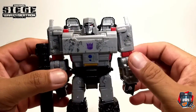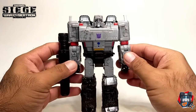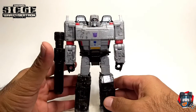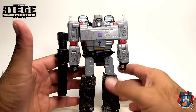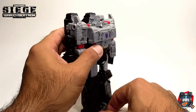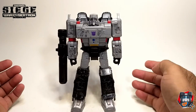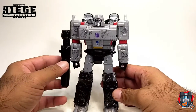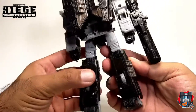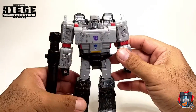Other than that I really like the figure. All in all it is very G1. I personally think it's the best G1 representation of Megatron we have in the generations line. The next best I would say is the original 2006 Classics Megatron, but the issue with that for me was the colors were all off with the purple. This looks like Megatron, feels like Megatron. Now he doesn't transform into a gun, but I guess nowadays a tank would be the closest thing we can get. In the series Megatron was hardly in his gun mode anyway — it didn't really make sense for him to transform into a small gun and have somebody else hold him. Cool in the 80s, but probably doesn't make sense right now.